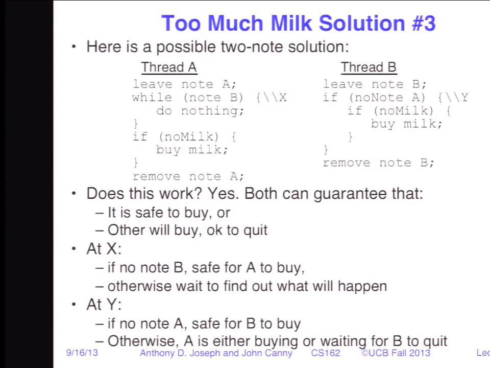And then think about what happens when you get a third roommate. How does the code have to change? You thought having another roommate was trouble enough. Now think about what happens when you try to make sure you don't have too much milk. And you'll find the code just multiplies and gets messy.